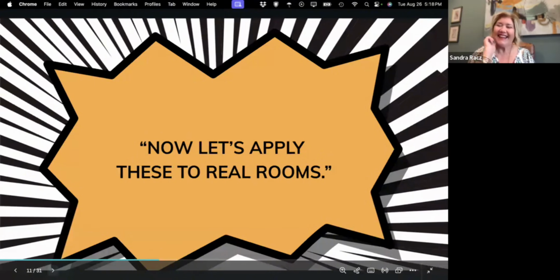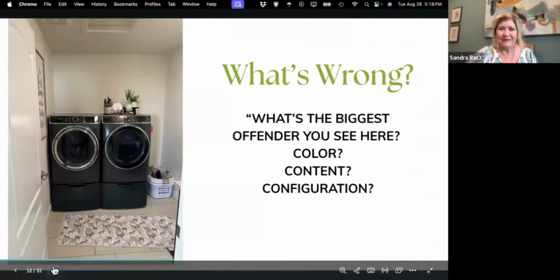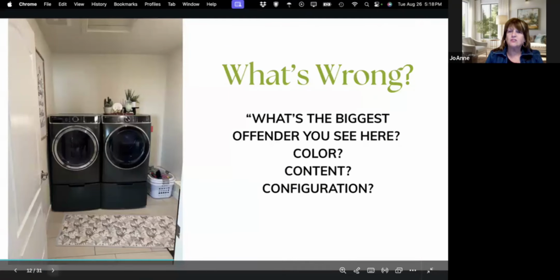Okay, so now let's apply these concepts and these catalysts to our real rooms. One of the things that is so important, and you are in a whole different age now, is the ability to use AI as an opportunity to share ideas with your clients.